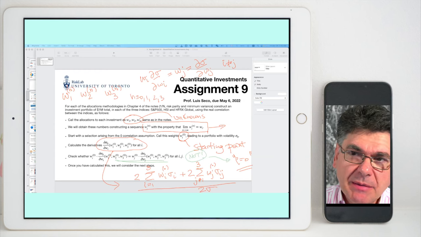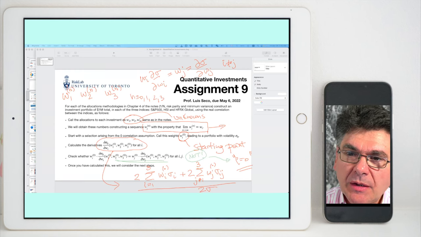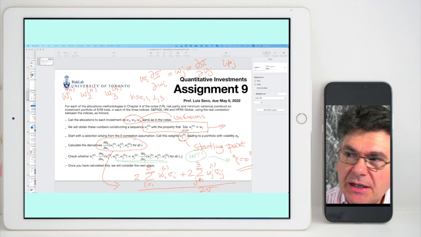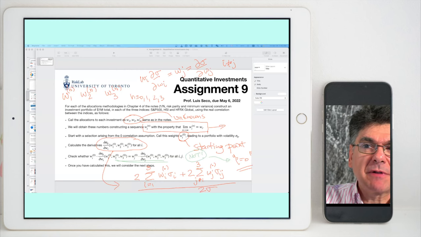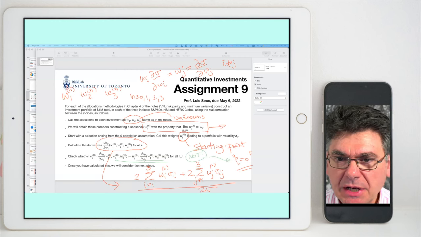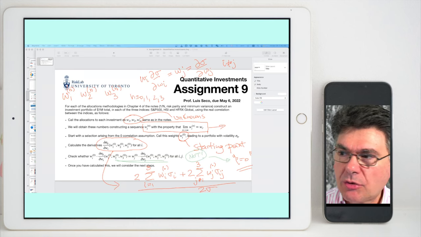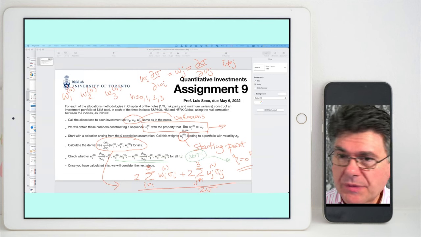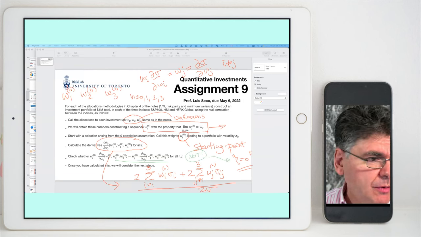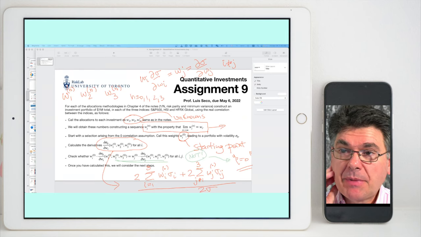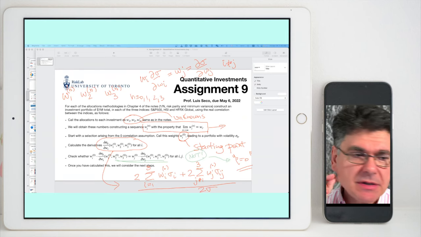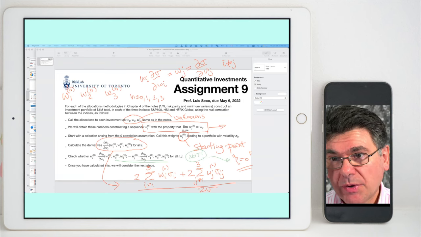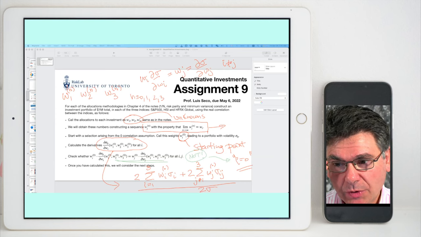Once you finish this assignment, you will see that it's actually easy, okay? But something tells me that maybe it is ambitious in the sense that there are many different steps, all easy, but many different steps that we will have to take until you get to the answer. We will take these steps one by one. If everything goes well, we will be able to finish this by next week. So in the next assignment, I will be able to give you the last three steps that you need to be able to calculate the risk parity portfolio.